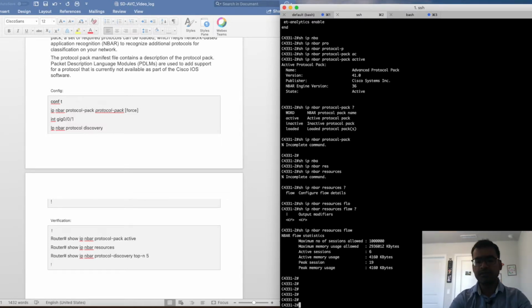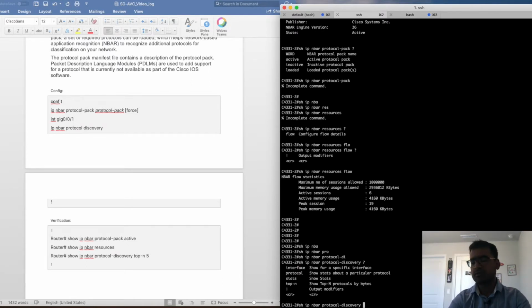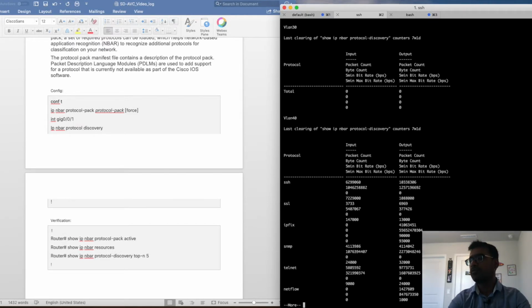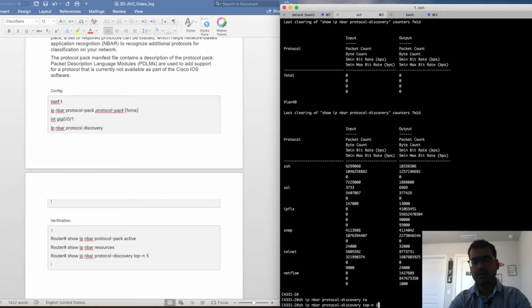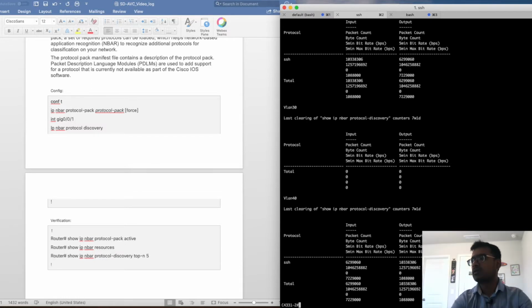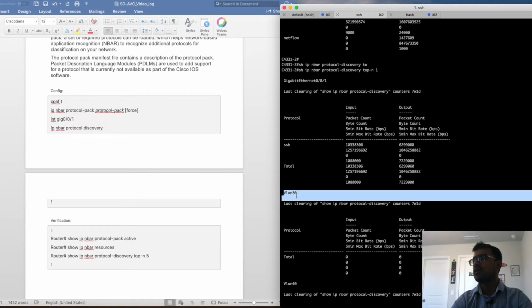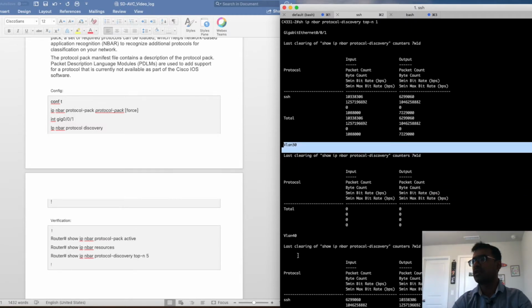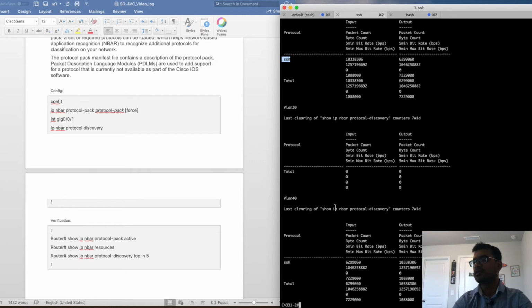Now let's look at the actual applications. So ip nbar protocol-discovery. This is the thing you would like to use. You can check per interface basis, per protocol wise, or just like this. It will give you a plethora of information. I like to do it in a Unix way, say top-n and top one, just top one. So it tells me what my top application is on a per interface basis. You can see that I have enabled it on the Gig interface. You can enable it on virtual interfaces like SVIs, VLANs, and it will tell you what applications. So SSH is the top because nothing much is going on in here.